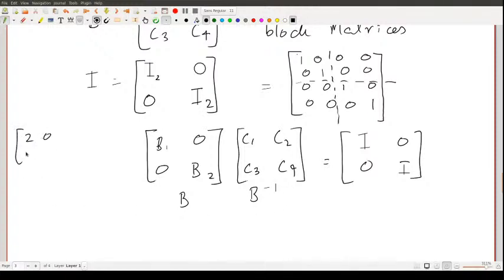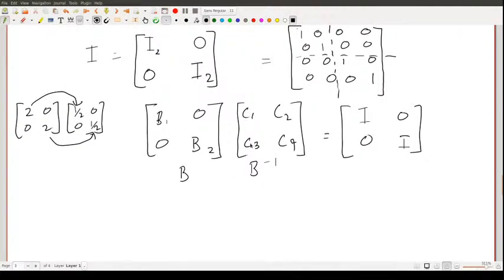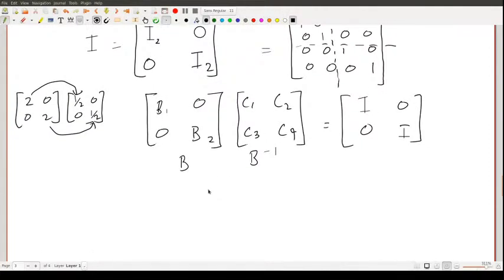So for example, if you had 2, 0, 0, 2, the inverse is very easy to find. It's just the multiplicative inverse of each number, and you're done. You can just check that this is the inverse, right? You just reciprocate the entries and you have the inverse. So something tells me that this is going to be 0, and I can, of course, check that. I can immediately get rid of C3 and C2, but there's another way to see this if you're not convinced that this is going to be a diagonal block matrix. Because over here these are just entries, but over here these are 2 by 2 blocks, so I'm not sure why it should be so.